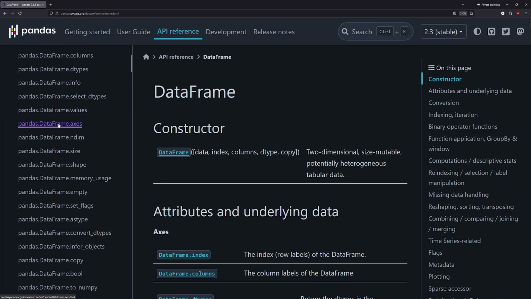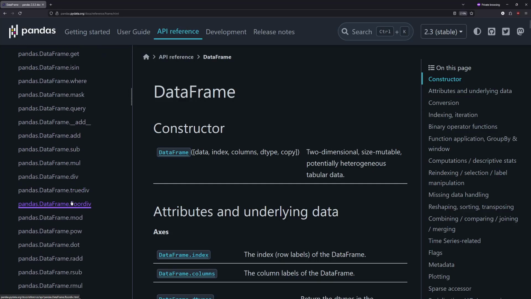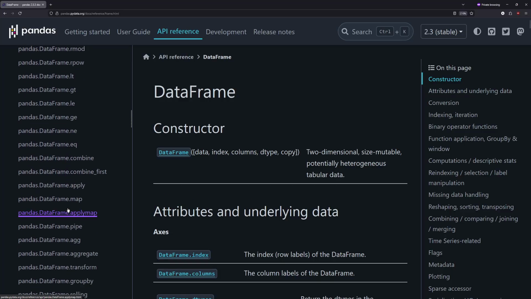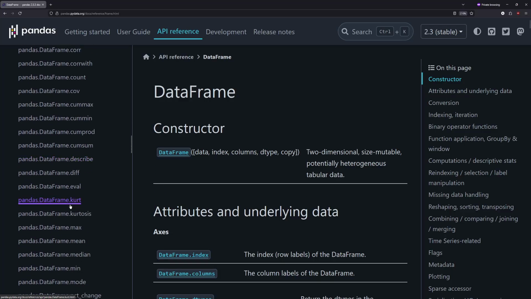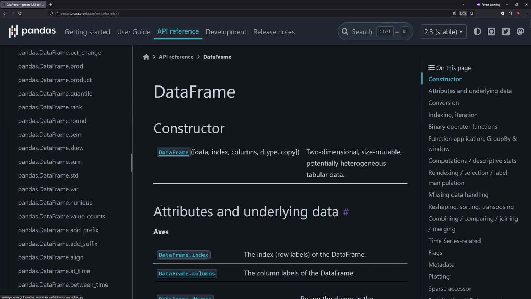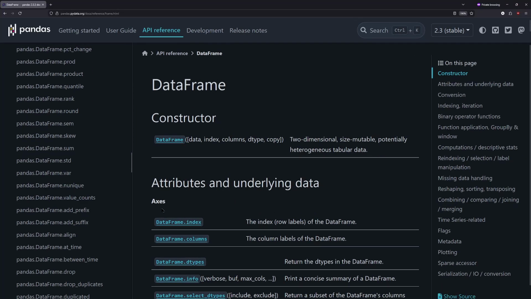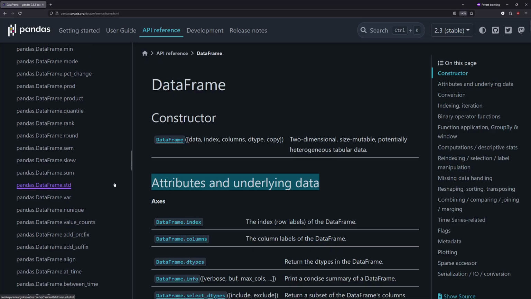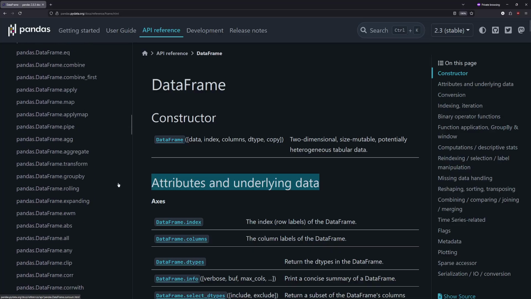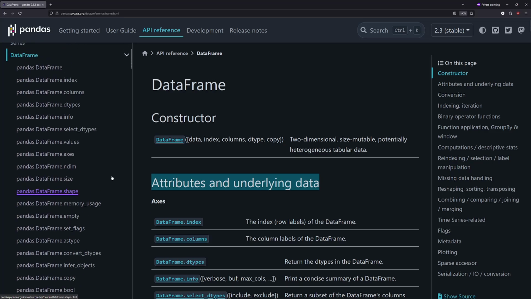So I'm just gonna scroll down to the left over here. You see all these things? These are all like functions and attributes that we can do on data frames. It's really deep. There's a lot of things we can do in Pandas. And once again, there are whole courses dedicated to this. If you transfer to like a university and maybe take a machine learning class or an intro to data science, they're going to spend 10 weeks going over pretty much how to use Pandas.